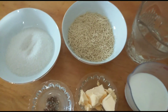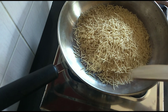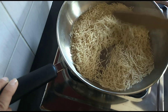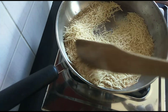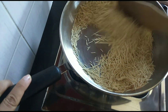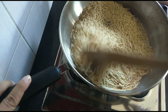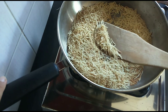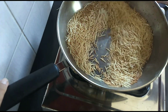You have to break the noodles into very tiny pieces. First I'm going to roast the noodles — put them in a pan and roast until light golden brown in color. Keep stirring so that they won't get burnt at the bottom. You can see the color has changed to a light brown.